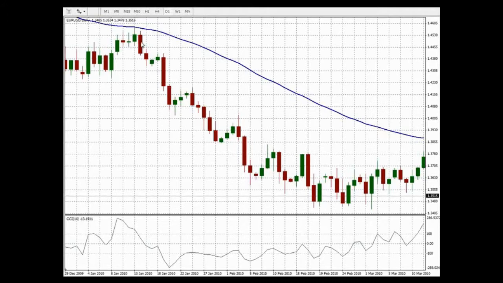And taking a look here, we need to meet 2 criteria. First of all, we need the daily close to be below the EMA 60, and in this case it has been for about a week. And then looking down below, we need the CCI to be below the minus 100 level, and that did happen just after January 18th. The minus 100 level is the line below the center line here, so the CCI was below minus 100 at about this point here.